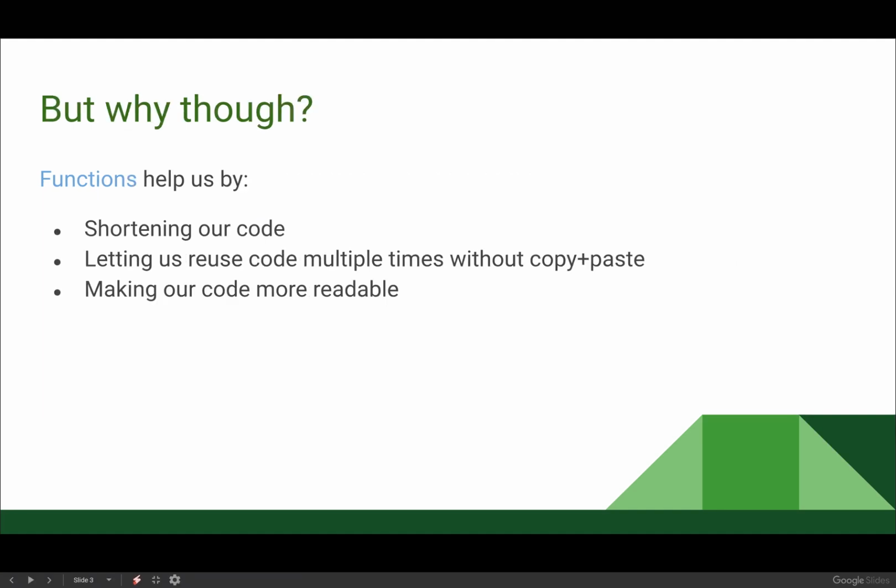Functions are useful because they help us to shorten our code. Anytime we have some action we want to take over and over, instead of copying and pasting that block of code, we can put it in a function and then just call that function. That lets us shorten the amount of code that we have written, and like I said, it lets us reuse that code without having to copy and paste it. And it generally just makes our code a little bit more readable, which is always nice.